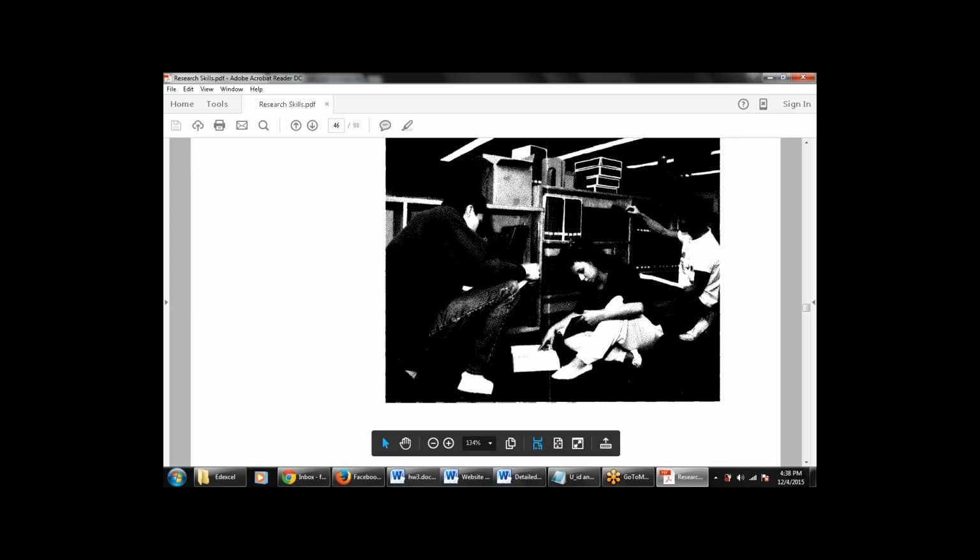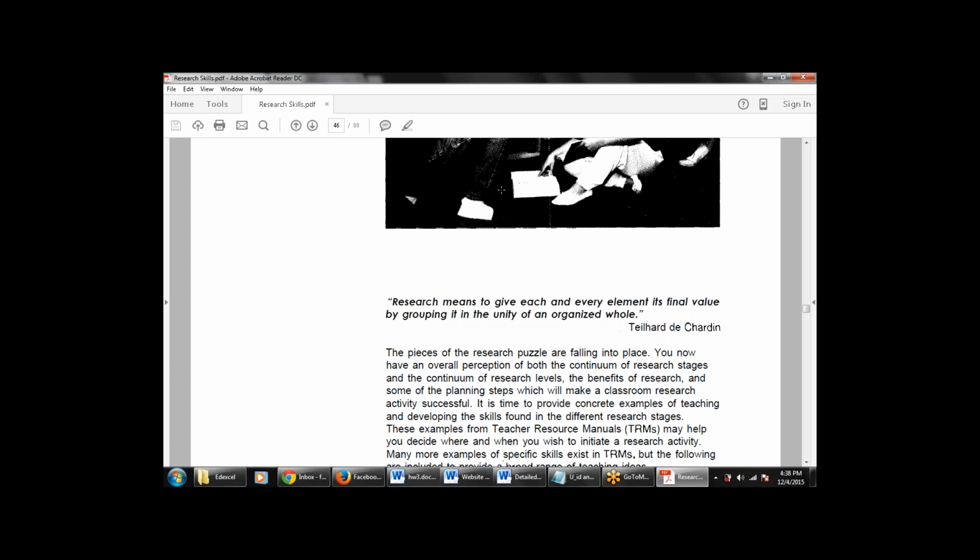There are multiple research stages carried out by three people in the picture. This is a female studying the books. This is a male member also studying the book for the research. This is another male member, another student, carrying out the research activity.